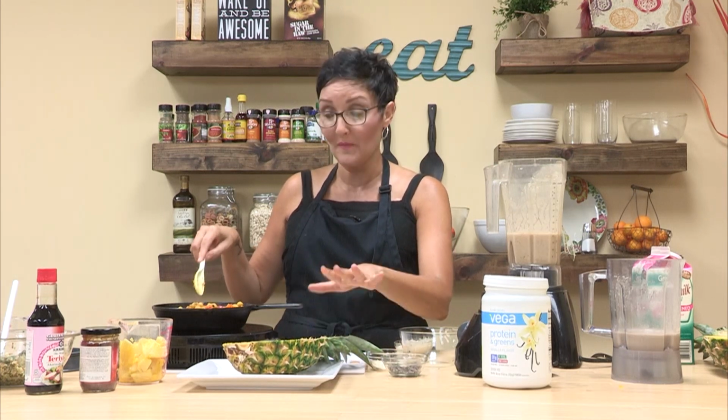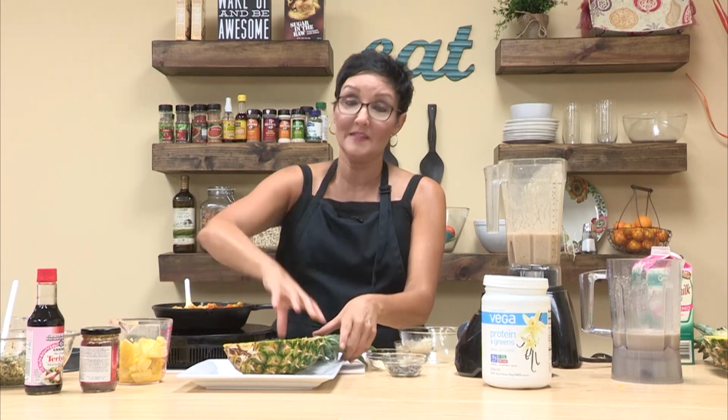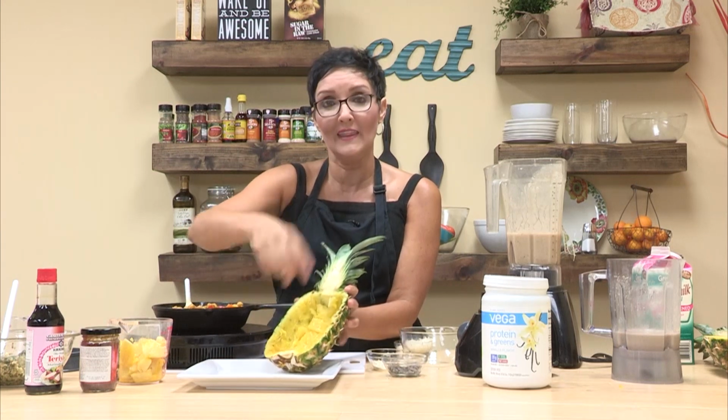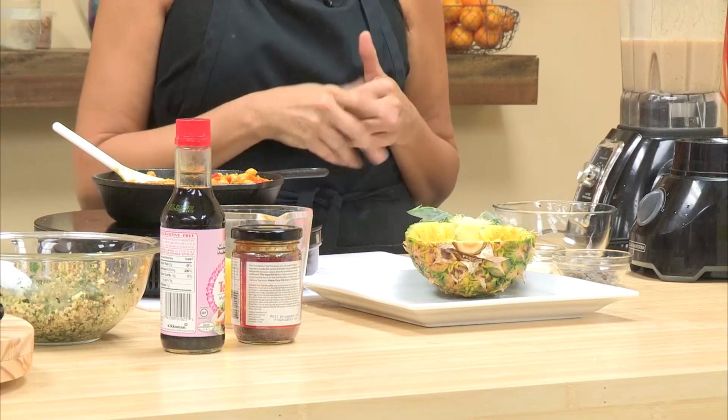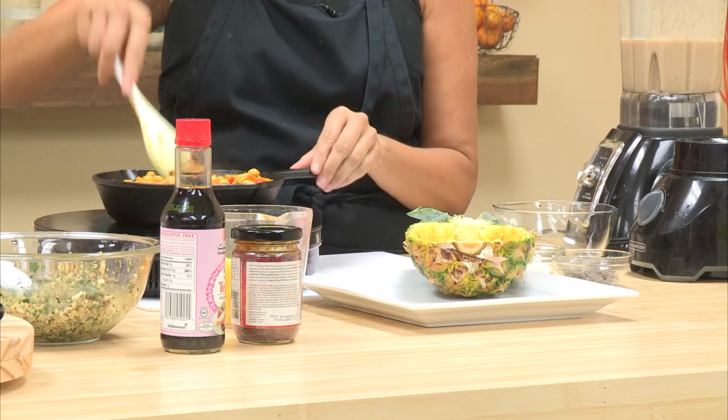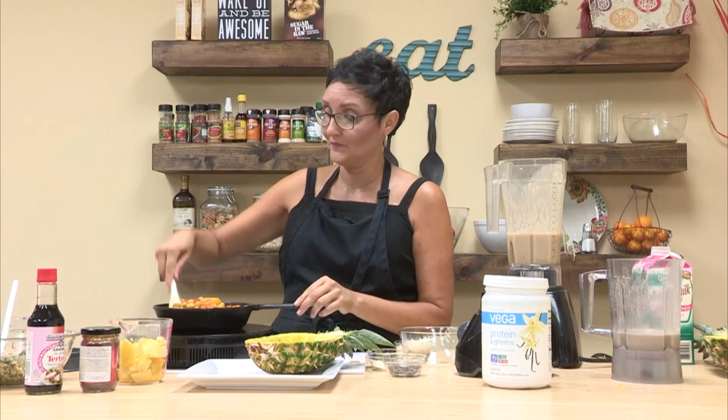The biggest thing for me was the pineapple. The pineapple can be a little bit time consuming because it is easy to do, but once you cut down the center, you have to gut it, and that to me was a little more strenuous and time consuming because it does make a little bit of a mess. But totally worth it.